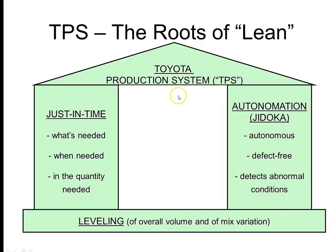This is the house of lean. The two pillars are just-in-time — a concept much older than the term lean itself, meaning synchronizing everything: making the right parts when needed, what's needed, when needed, and in the quantity needed — and autonomation. The Chaku Chaku video we just saw is an example of autonomation: by having the Hanadashi device for automatic ejection, it allows the worker to constantly move without standing there doing a non-value-added operation at the equipment.